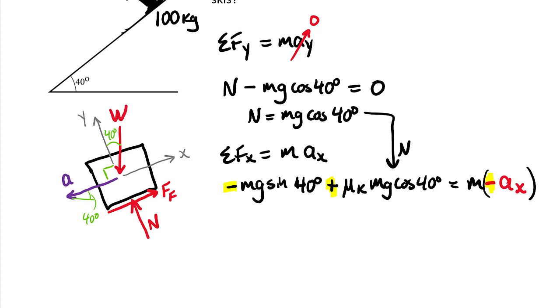So another thing to notice about this equation is there's a mass term in every single one of these terms, both on the right and also on the left. So it turns out I can cancel these out, dividing both sides by mass, and so it turns out to be a mass independent problem. It doesn't matter if she had a mass of 100 kilograms or 50 kilograms or 200, we get the same answer. And it turns out that problems which fundamentally don't have any other forces causing motion besides gravity, if it's a gravitational driven problem, it tends to be a mass independent problem.